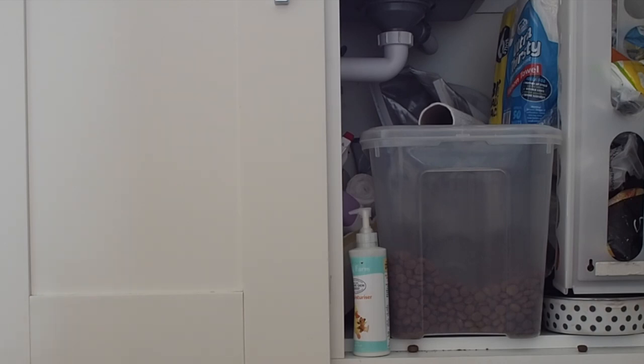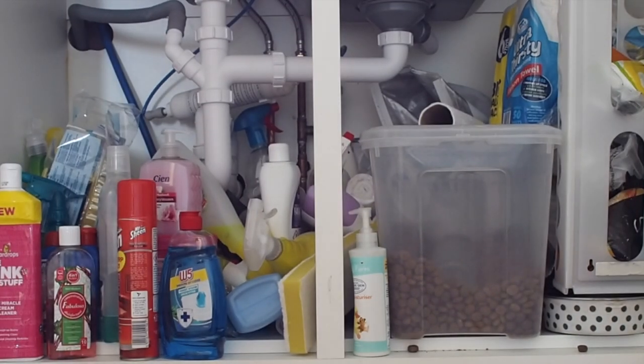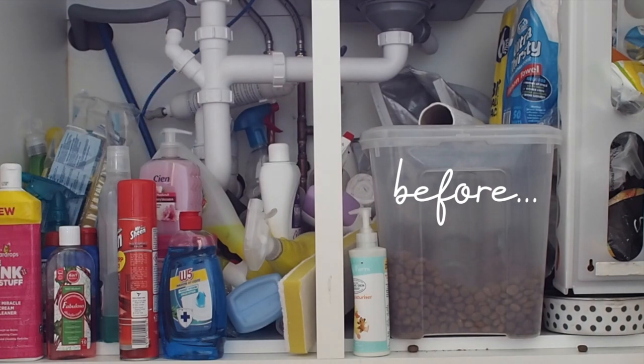In today's video, I'm going to be tackling my under sink kitchen cabinet, which as you can see looks like this. Very unorganized, everything's kind of just thrown on top of each other, and I would really like to get it in some kind of organized state.